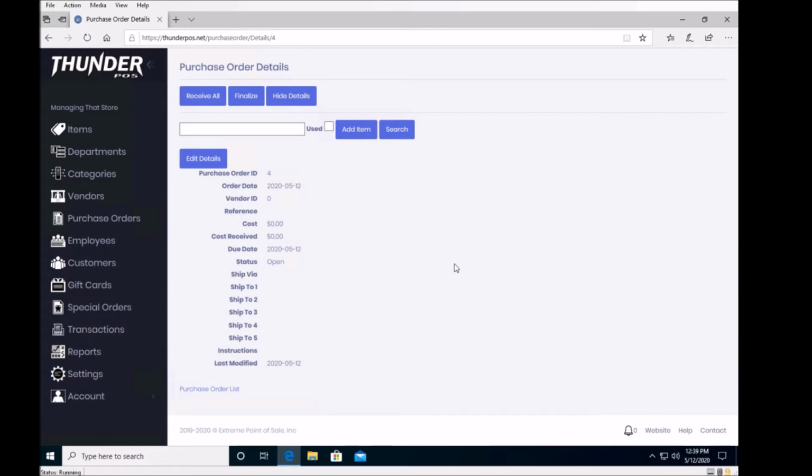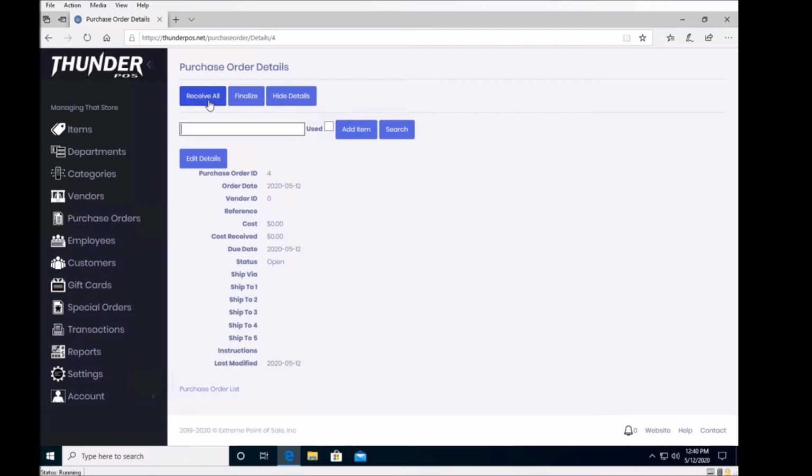And then it'll take you to the screen where you can actually add items. And you can either add items by scanning them here and then clicking add item to just add in that individual item. It'll be new by default, but you can check use to make it a used item that you're adding. Or you can hit search. And we're going to add some through searching here in a moment, but I'm just going to go over the rest of this screen right now.